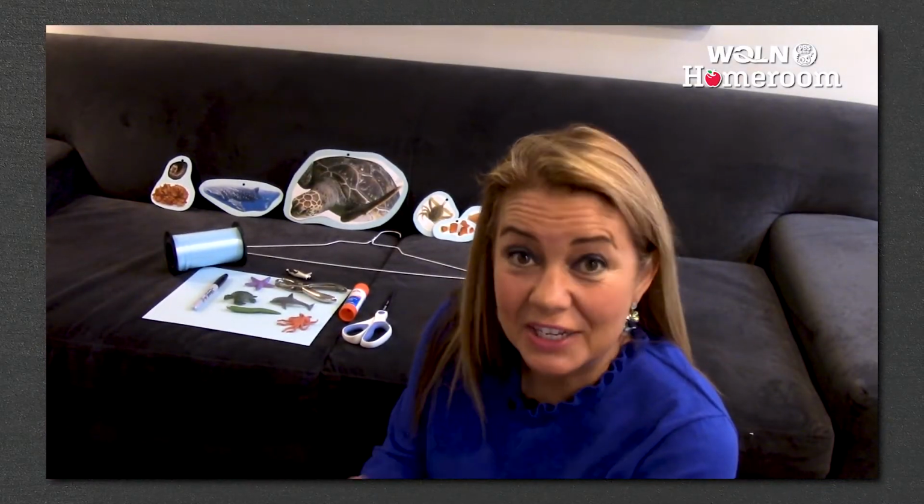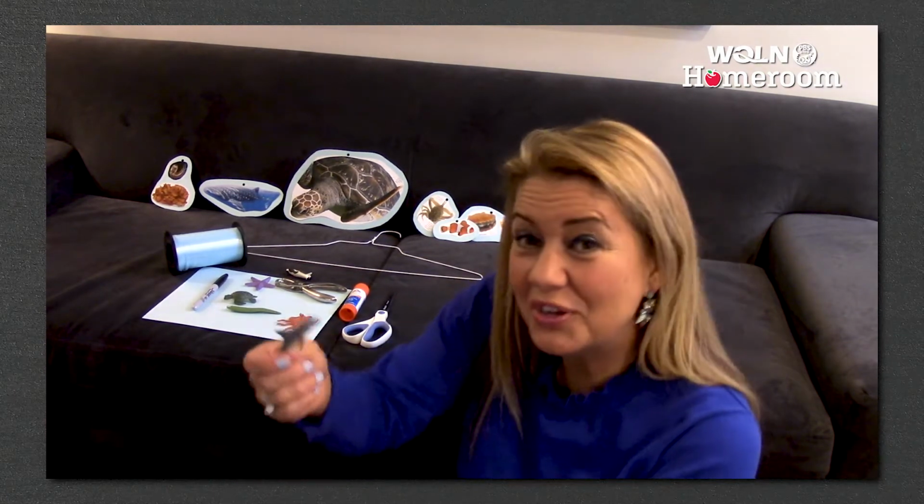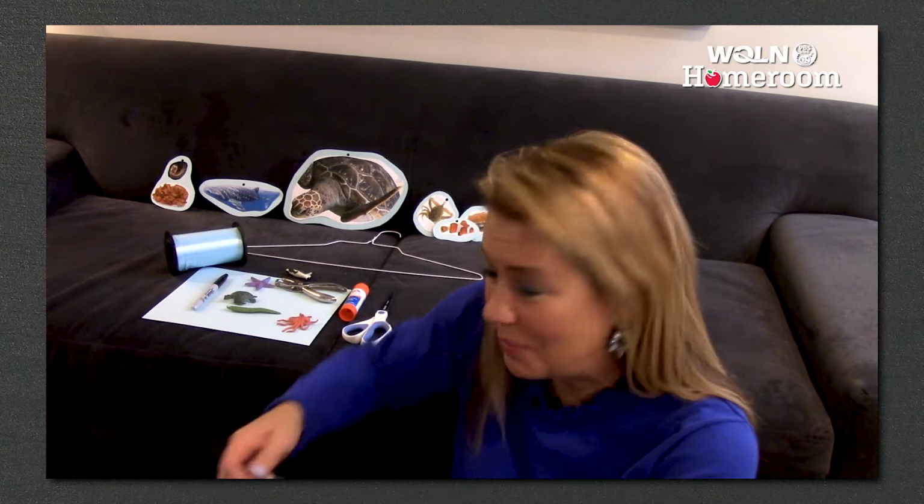Having scavenger hunts around your house is always so much fun. And it just so happened that I had these ocean animal toys already at my house that I was able to use. So if you have some really cool toys and you want to have a scavenger hunt at your house, it's really easy to do. Just hide them around and then think up different clues. It's fun to do it with a friend or with somebody in your family. But even if you don't have really neat toys like these ocean animals, you can still have a scavenger hunt.